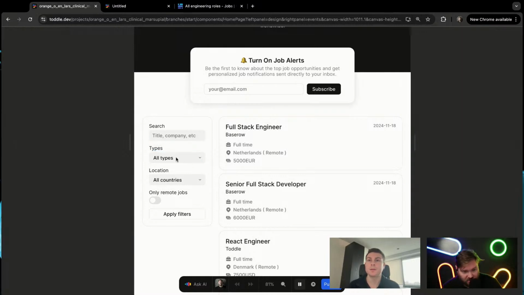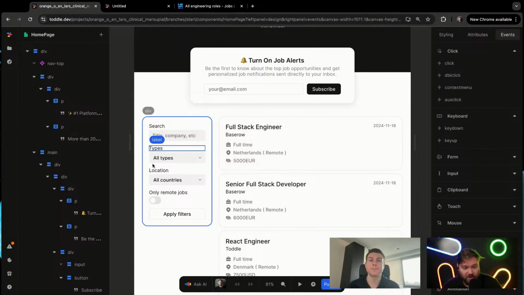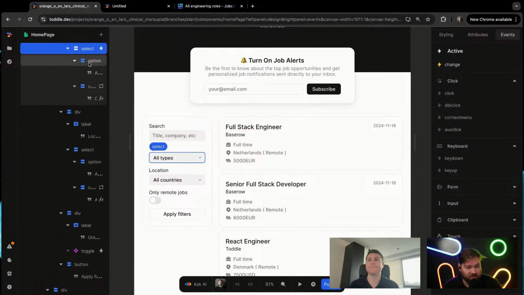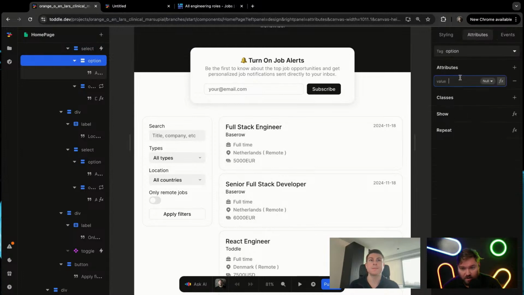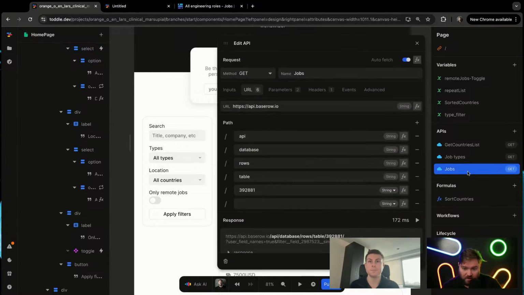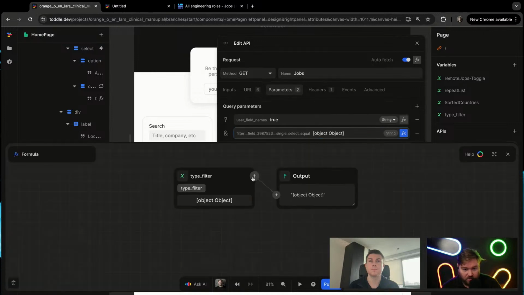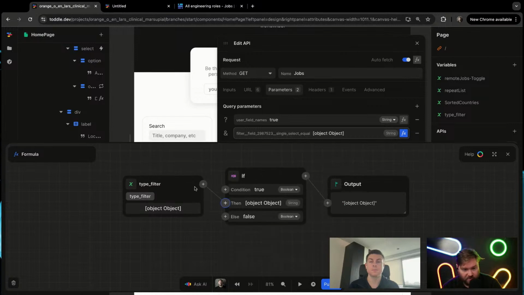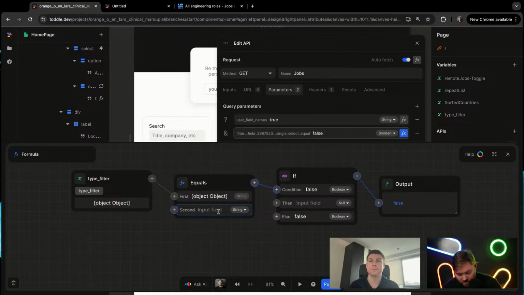Oh, but I think we're doing something weird here. Let's just, yeah, I think it did, but not for the last one, because I think we just need to fix the first option value here. This one will just say none, and we'll just detect that in here and say, in this case, when we're querying, we'll do a little bit if type filter equals none.